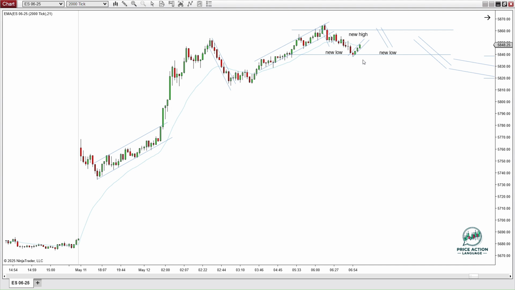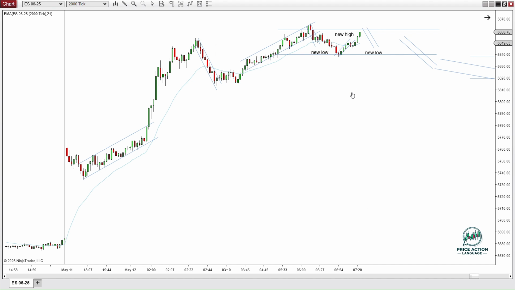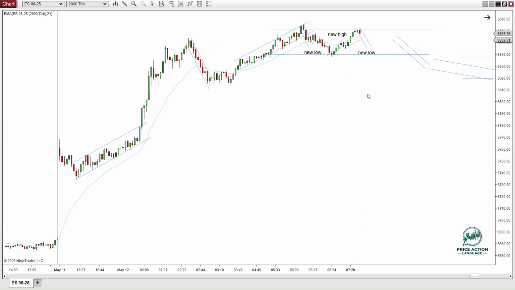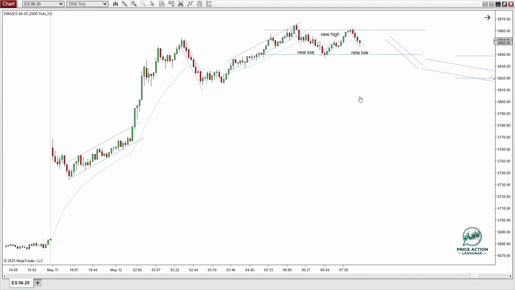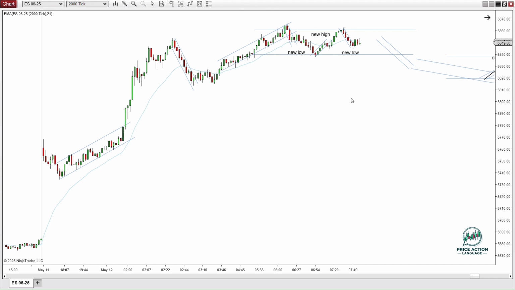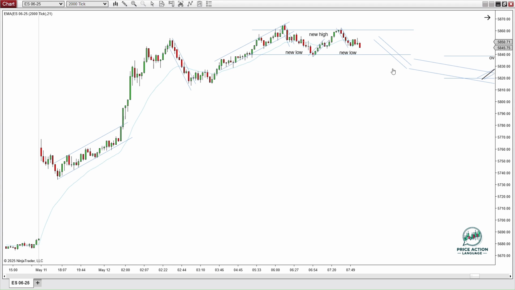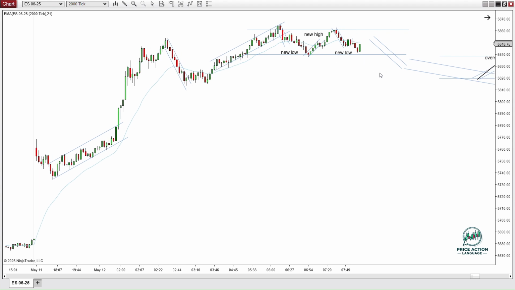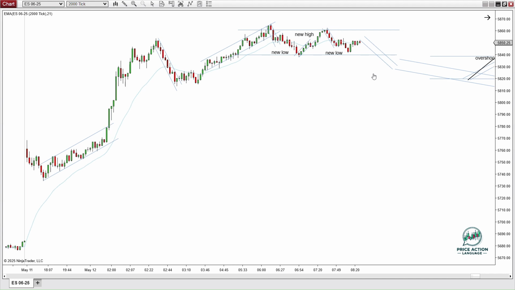So a failed second entry short above the EMA would be decent, but it is still quite early in the day at this point. And you can see some break in new high of this short-term uptrend, and prices are back below the EMA. So this shifted from this bullish bias here into this trading range. So the market cycle has shifted now, and we have this downtrend working lower with a break in a new low. So I'm just patient here.